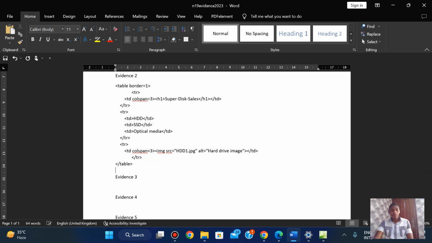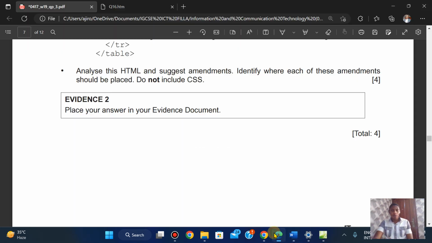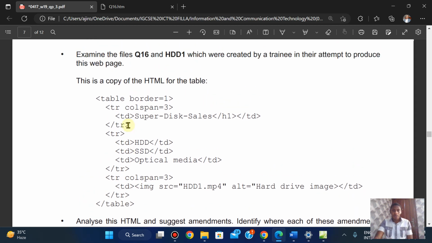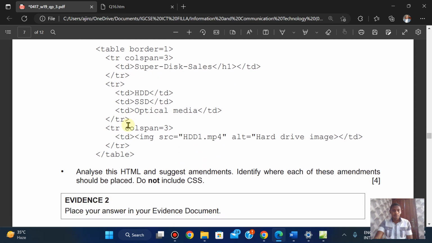Okay, so if you want to put in another alternative here, it could be another alternative. The alternative text was not closed. That was not in double quotation at both ends. That's one. The HTTP one was in a video format, not a picture format. Okay, what else do we do again? The column span should be in the table data, not in the table row. Okay. There was no opening tag for the heading one. Okay, I think that's all.